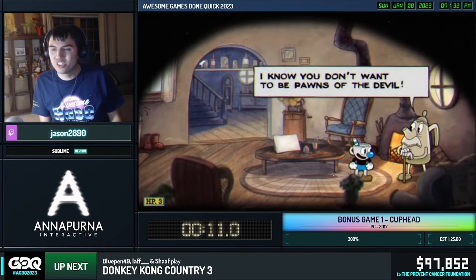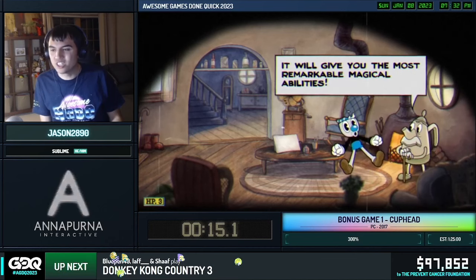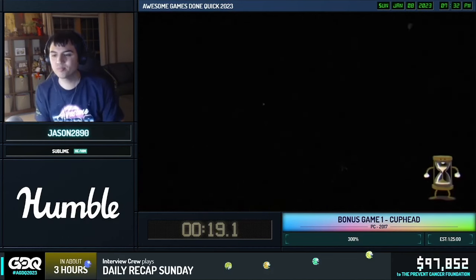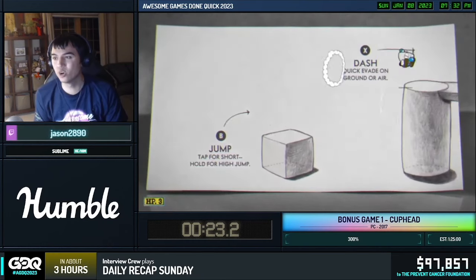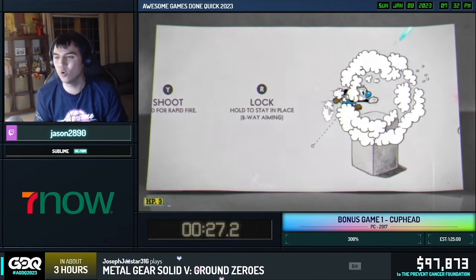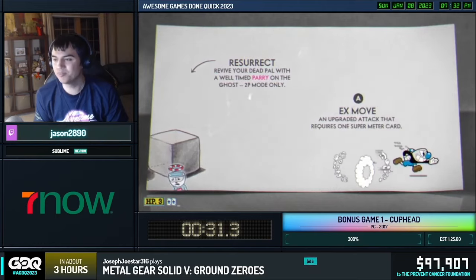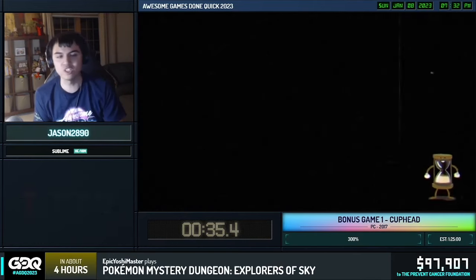We are going to talk to Elder Kettle. He's going to give us a little potion and tell us to get going, blah, blah, blah. We're going to go into the tutorial right here. And we're not going to the tutorial because we don't know how to play the game. We're going to the tutorial because there is a coin in the tutorial, which will be part of the game since we have to go collect all the coins as well.